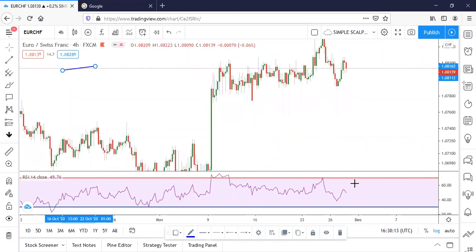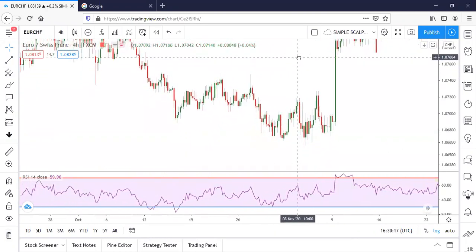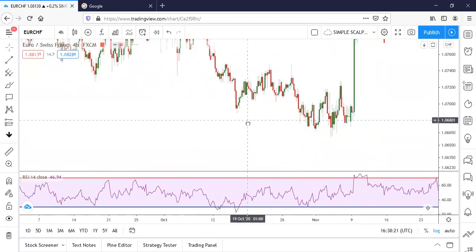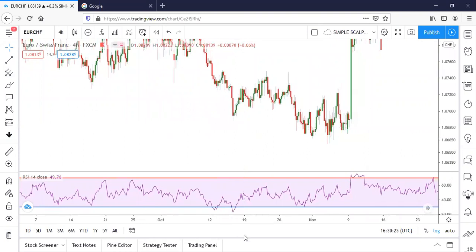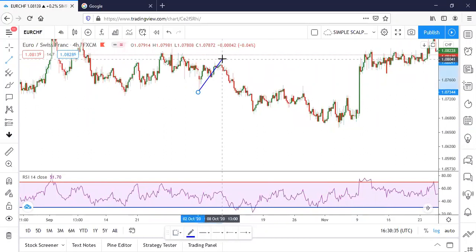Let's look for the one with, okay, I think good. We don't have to go so far. Look at this area. Everybody, pay attention. Look at this area. Can you see, price has been coming from here, okay?